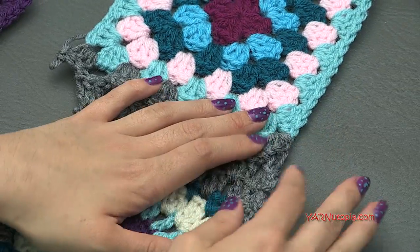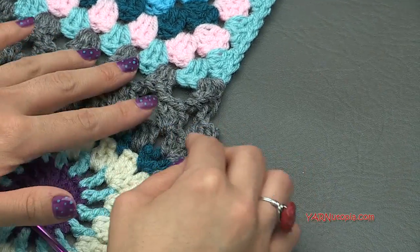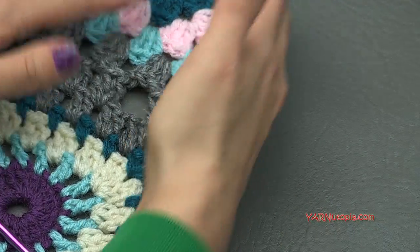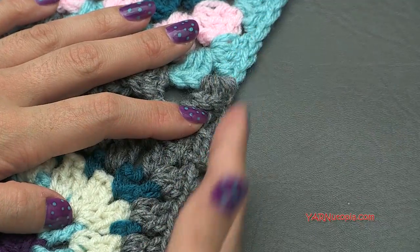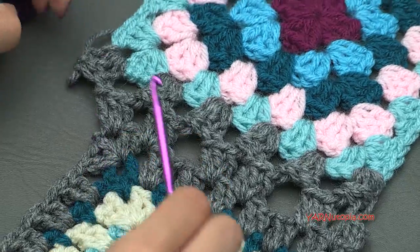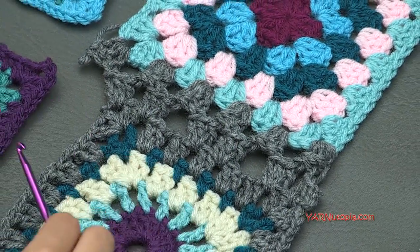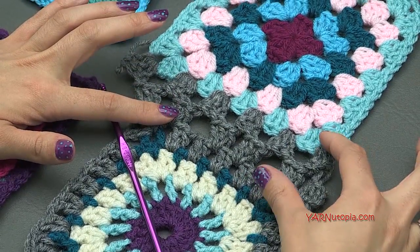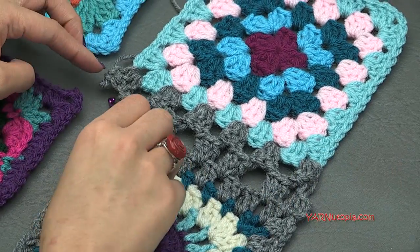Obviously this one is kind of coming out a little further, so when you finish your blanket fully, you're going to want to do a border around your whole blanket or around the entire piece that you're making, so that this pushes back in and it's all flat against the whole edge there. You can see that here as well, and that we are working across this way. It does lay flat, but it gives you more room between the 2 squares. Okay, so that is what the granny stitch method is.